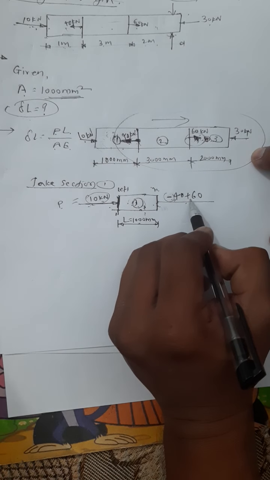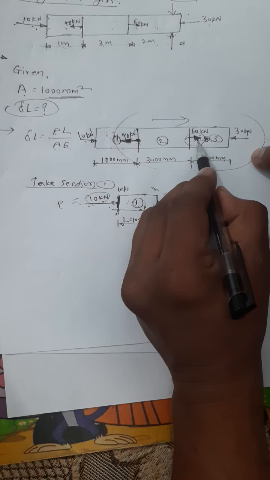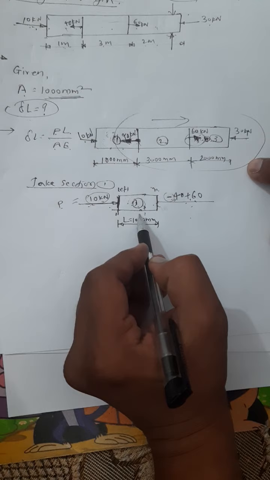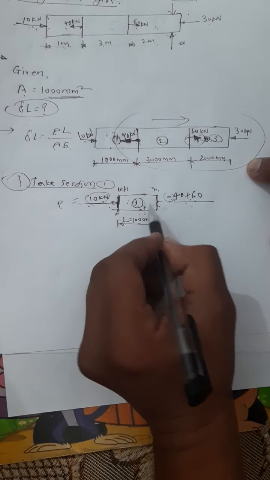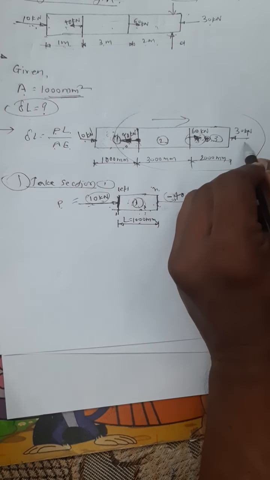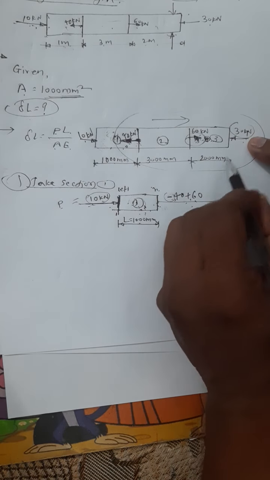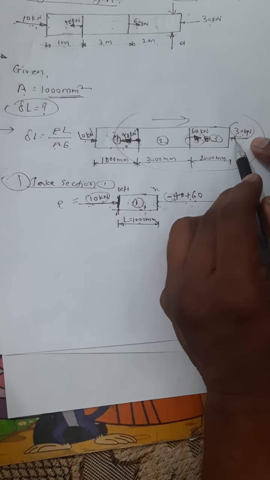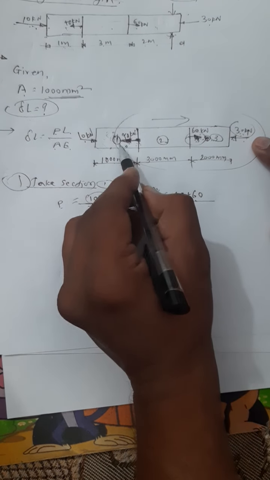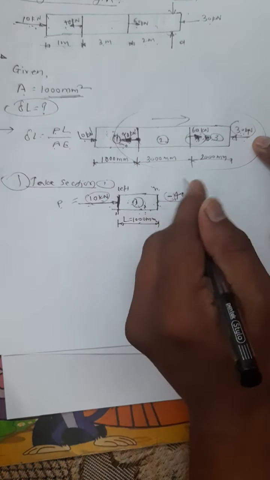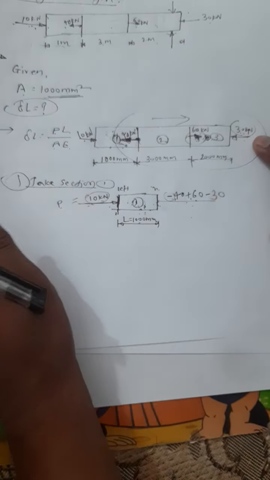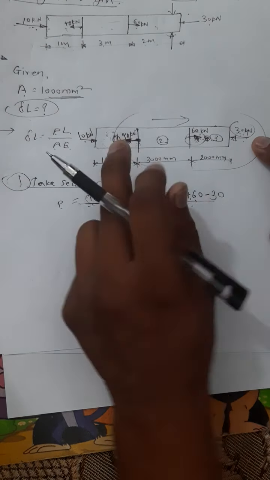Pulling means plus 60, because the direction of the arrow shows it is going to pull that section number 1. Just focus on section number 1. Now the last force available at the right side of this section is 30 kilonewton. See the direction of this 30 kilonewton, it is a pushing direction. It means this 30 kilonewton is pushing this section number 1. Pushing means compressing. Compressing means minus 30. So all forces available at the right side of section number 1 are covered.